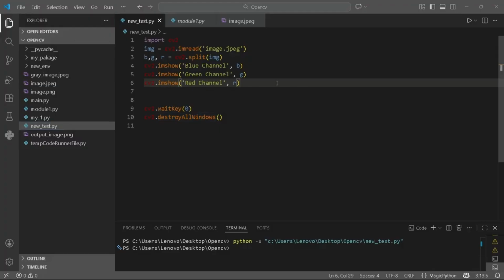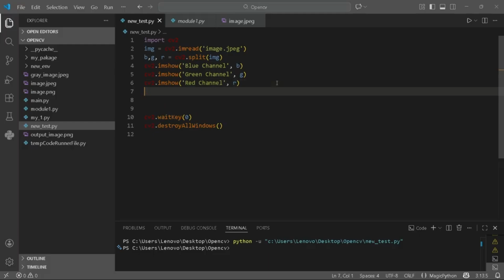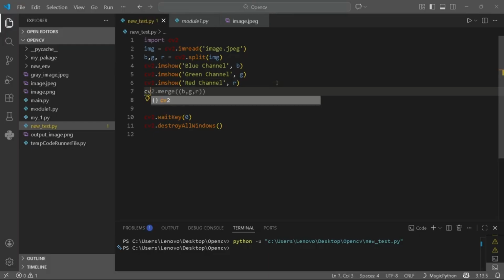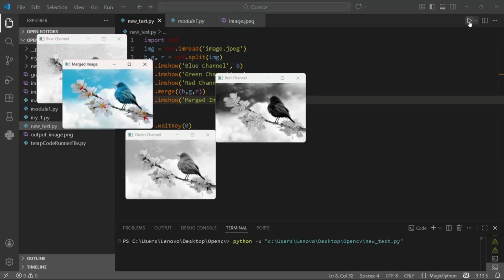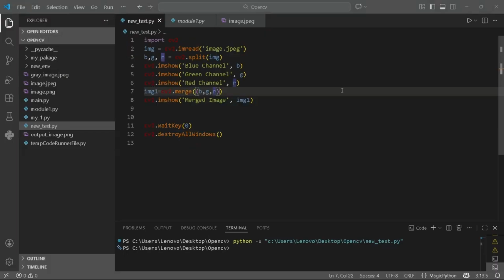Our topic is merging channels. So now you can also merge channels with cv2.merge, and you can simply write cv2.imshow. If I run this, after merging, you get the actual image. See that? We merged the 3 channels and our actual picture is again merged. Okay, so this was the video about some simple operations using OpenCV for image processing.